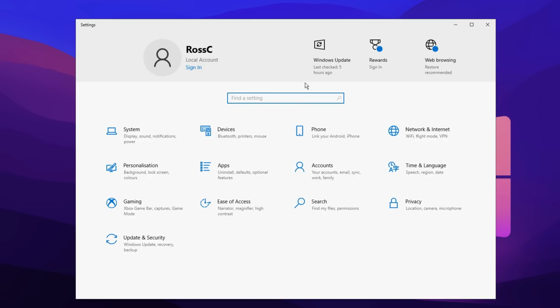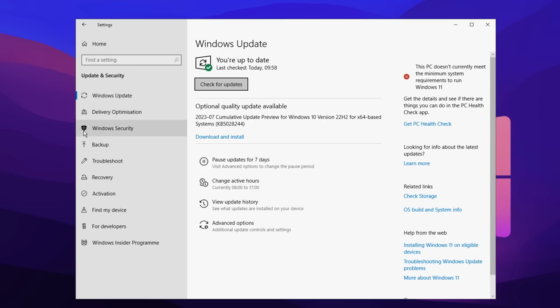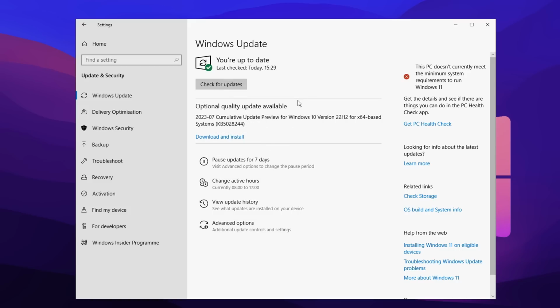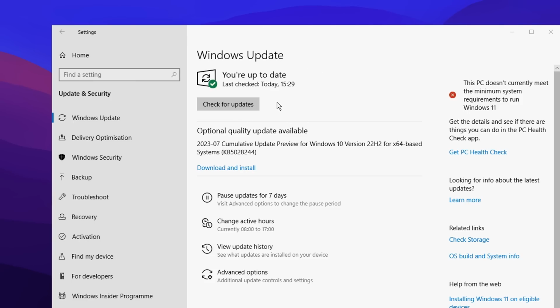Another thing I like to do is go into the Windows settings and go under Update and Security. Then where it says updates, I like to update my OS, or operating system. If you check for updates, you'll see if there's a new one, and I think I'm all up to date. When they do push out an update, it's mainly to make the operating system better in terms of performance and stability, which can in turn potentially reduce any in-game stutters, FPS drops, or crashes. So I always like to keep my operating system up to date. Also, I mainly just update the major updates. These optional updates right here, I never really bother with.